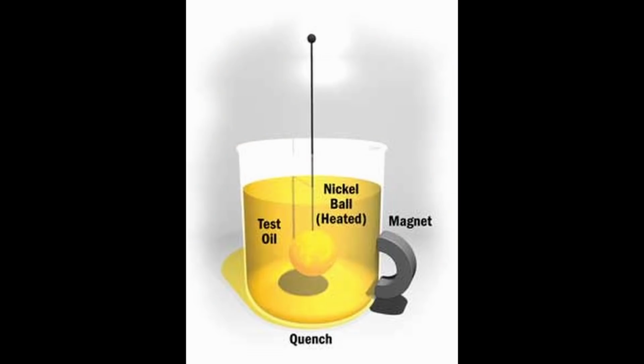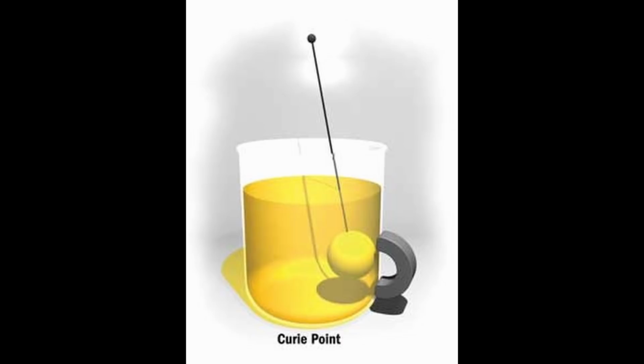One way that the speed of oils is compared is with the nickel ball test. They take a 12 millimeter nickel ball, they heat it up to 1,620 degrees, and then they quench it in 200 milliliters of oil or whatever the quenchant is. When they heat it up hot, it's non-magnetic, but when they quench it back down, it becomes magnetic again at about 670 degrees. So when it becomes magnetic, it is attracted to the magnet at the side of that beaker there. When it reaches the Curie point where it becomes magnetic, it's attracted to the magnet, and they stop the test. And the amount of time that it takes is how we rate it in the nickel ball test.